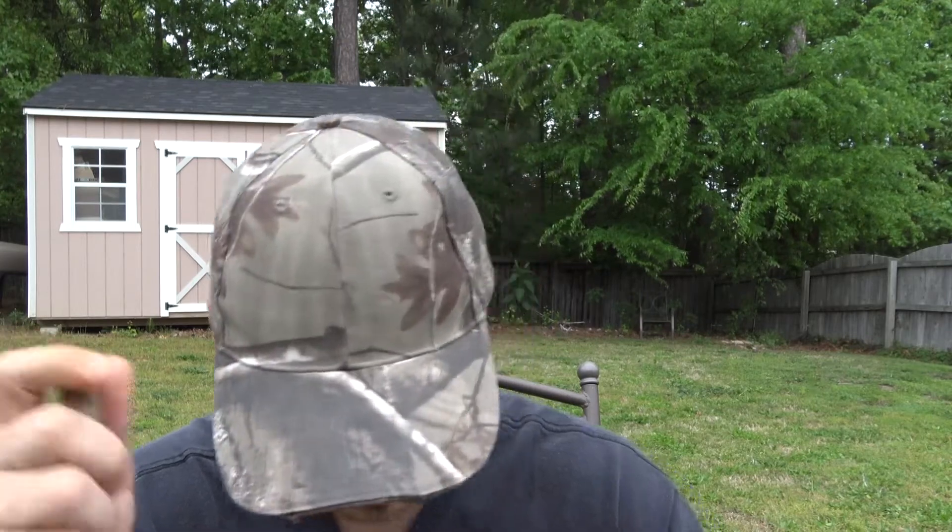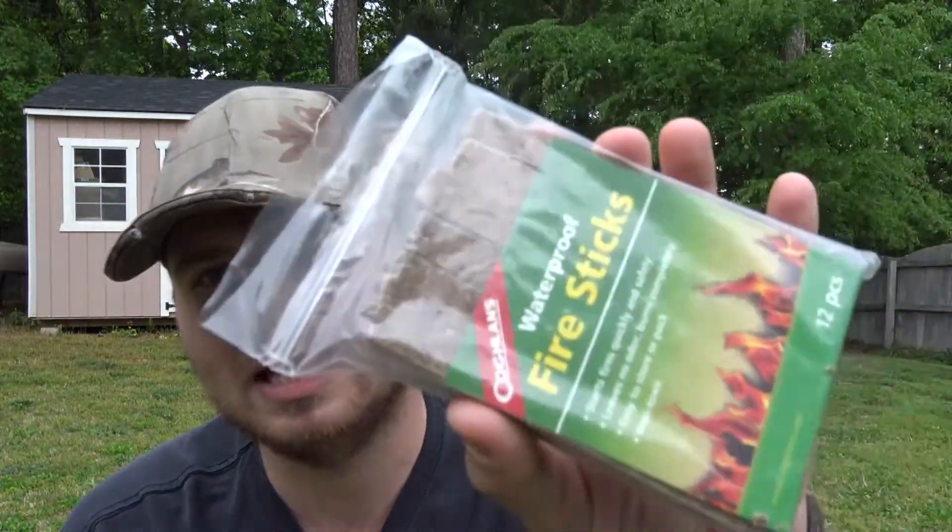In the process of testing them I found out there is a way you can use them effectively out in the woods and there is actually reason to carry them. I actually carry some myself in my fire kit as a result. I replaced one of my fire items with this because it was just more effective, but as far as camping uses they aren't very effective because it takes a little bit of time to actually light them with a lighter.